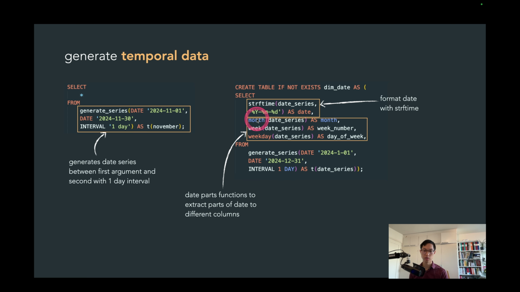So you get the month of the date series. This will give you the month number. Week of date series will give you the week number, and weekday of date series will give you the day of the week. So in this way you get some kind of date dimension which you can use to enhance your data.